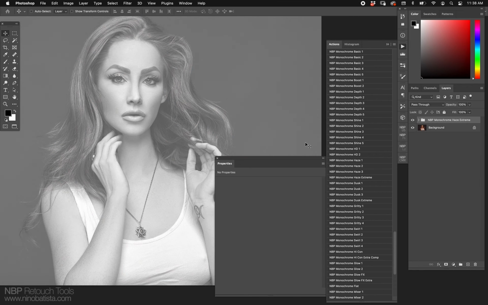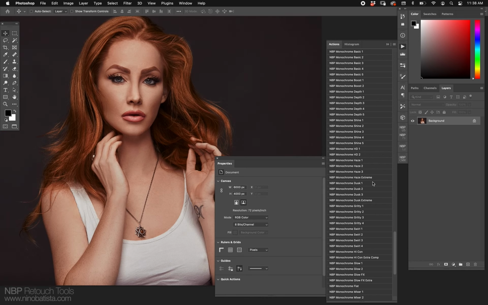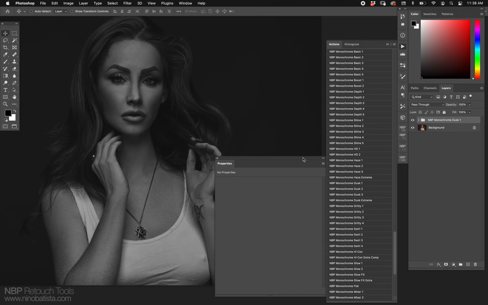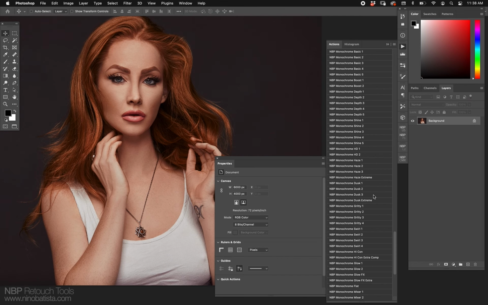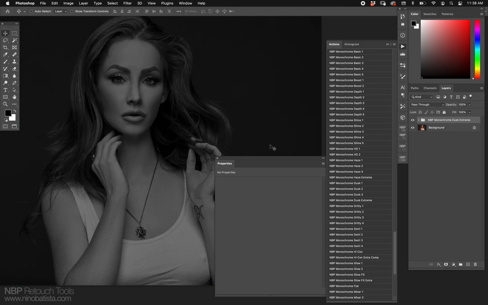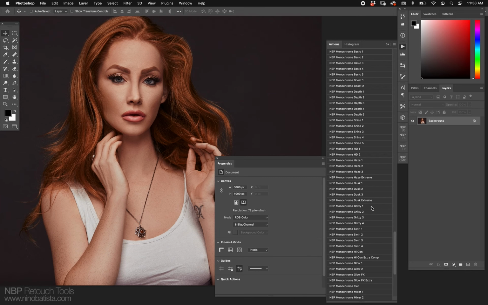Look, you look at this, you might think, I'll never use that. Someone else might go, I love that. It could also be exactly what you need. Dusk is the opposite, a little more muted, a little less contrast and darker. Okay, and there's several different Dusk options, as you can see, right? And then Dusk Extreme, just a little deeper. So these things can make big, big changes.